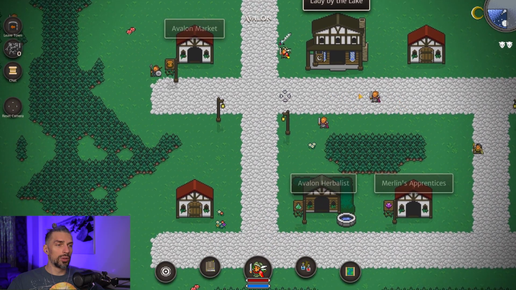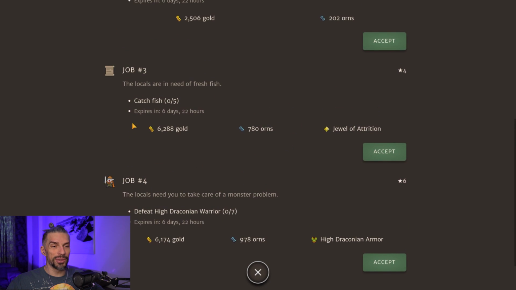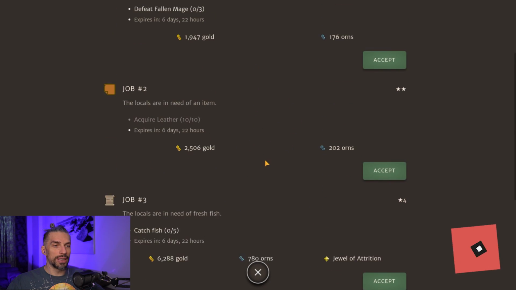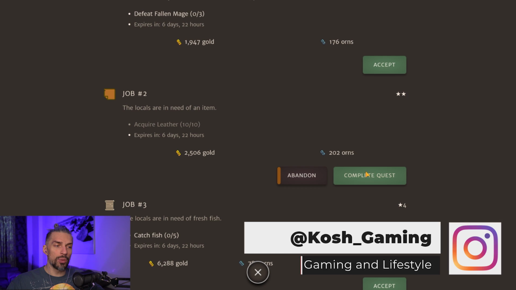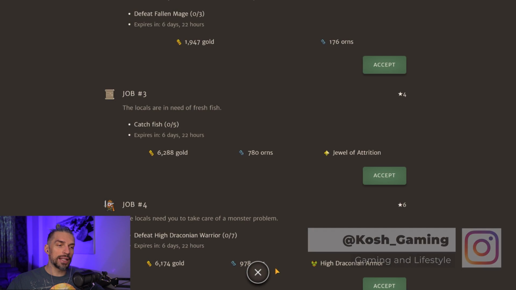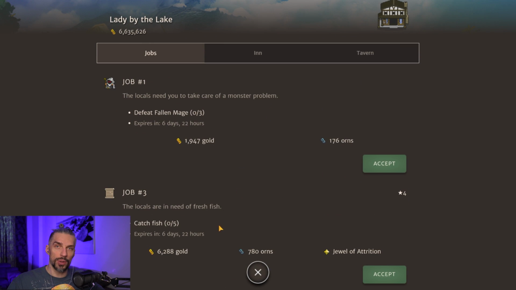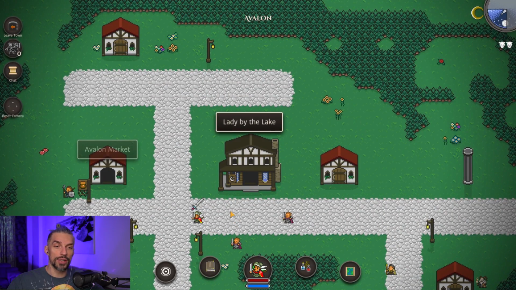Whenever you come to the new city, you can go into the inn and get some quests here. Those are pretty easy to do. Most of them aren't that insanely hard, and they will give you some Orns for completing the quest, but the main thing is that you will also get the achievement for the quests, and that will give you even more Orns. So this is one way of getting Orns as well, quests.